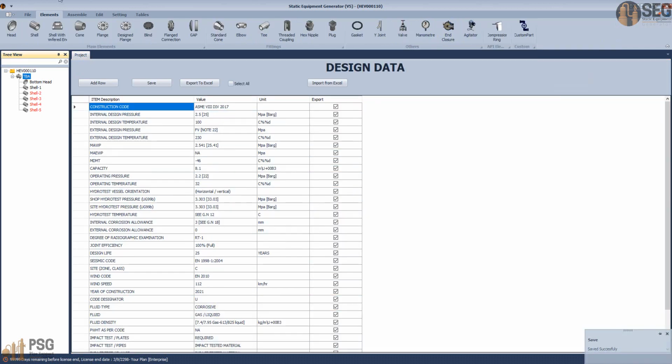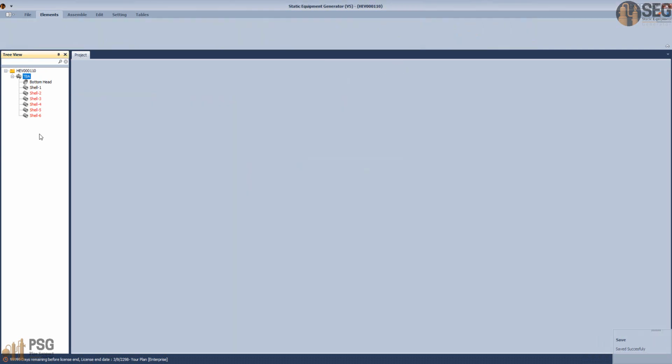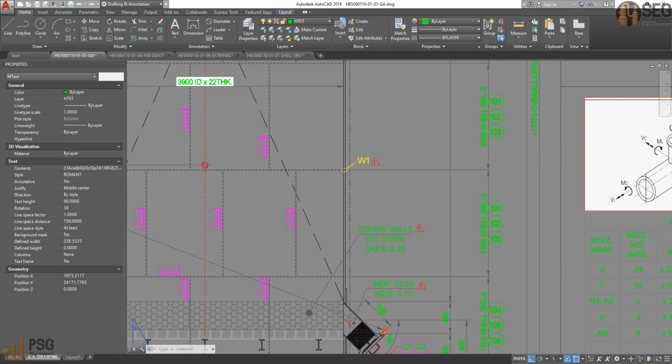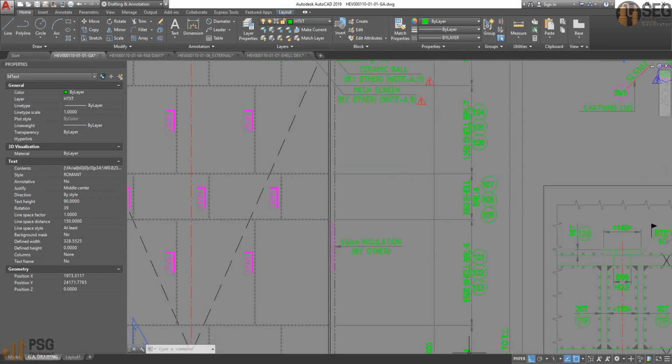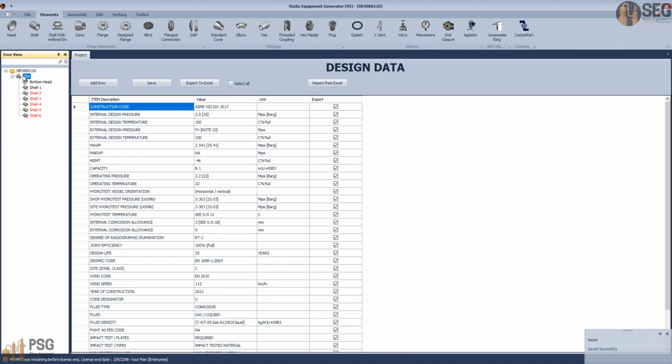Let's add can 6, here shell number 6, and let's make it look like, let's say, shell 1, no problem. And from here we will need to change the length because shell number 6 is 650, okay, so we will set it as 650, and for the longitudinal welding line orientation we will make it 197 and click on Update. Now let's click on Save.